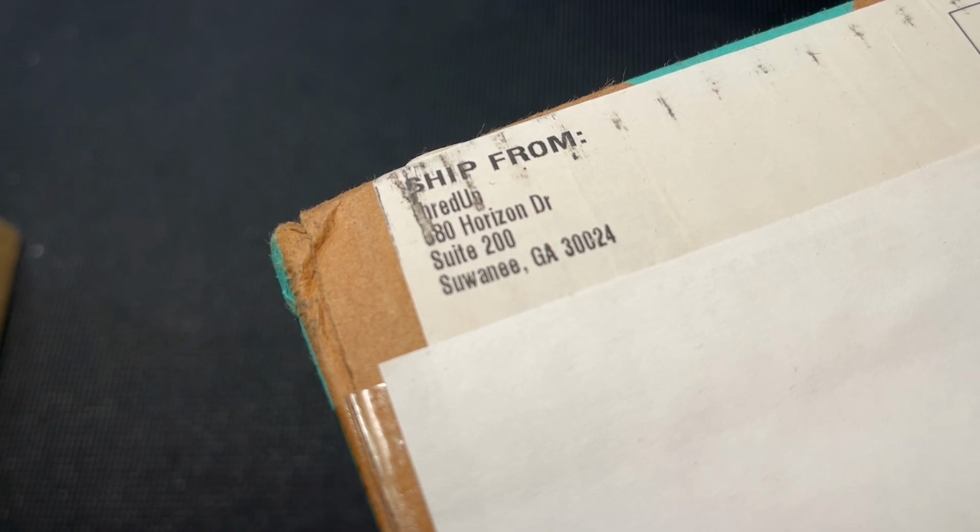So in today's video, we're going to be opening up a Thredup DIY jewelry box. And this box is 5 pounds of repurposed jewelry from Suwanee, Georgia.